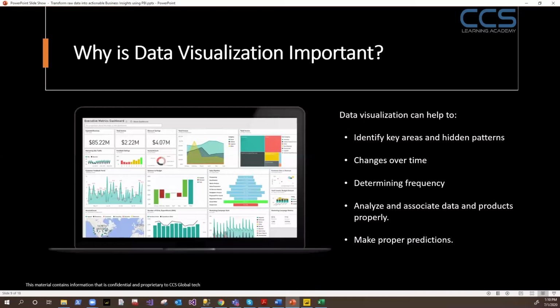So we have Power BI, which has powerful built-in AI capabilities, where you can leverage those capabilities and do predictions and predictive analysis, right? So these are a few pointers that I highlighted here for the importance of data visualizations. There are many more. There could be thousands of reasons why an organization wants to go for it, but these are the common ones.